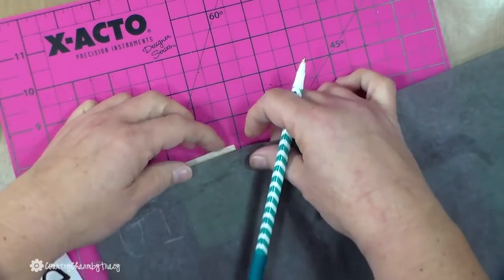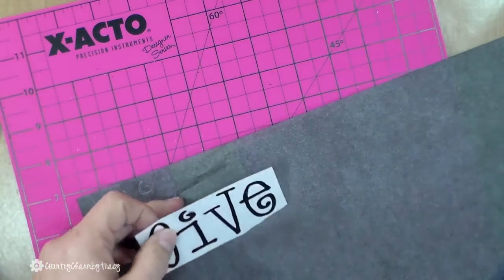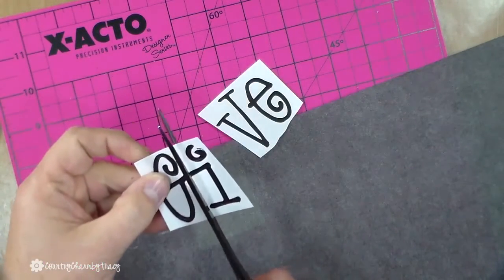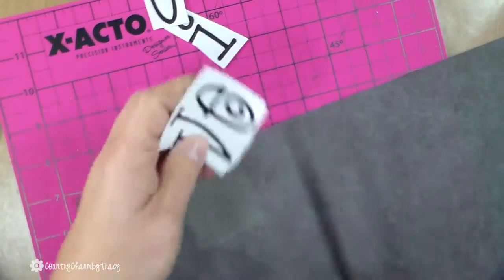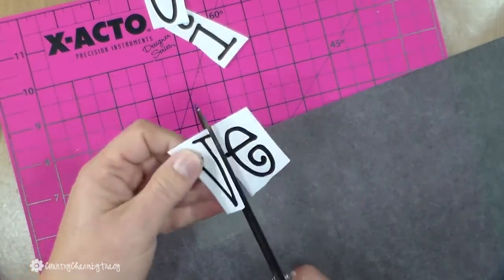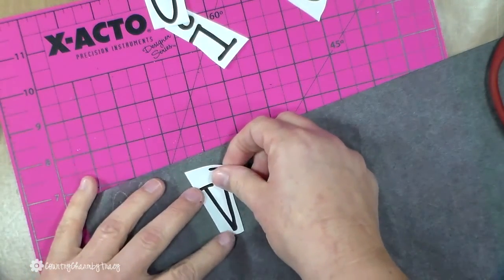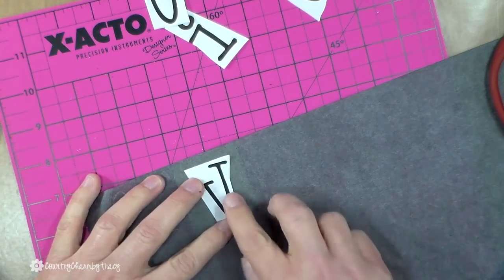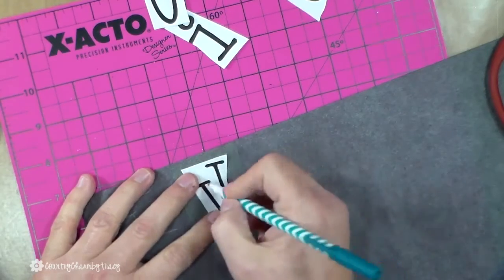Okay, I had this X-Acto little mat. It's a pretty hard mat. And I cut out my Give Thanks, but now I've decided I'm going to cut them into individual letters. That way I can center them on my little canvas square, and I can see through that graphite paper just a little bit so that I can center it the best.